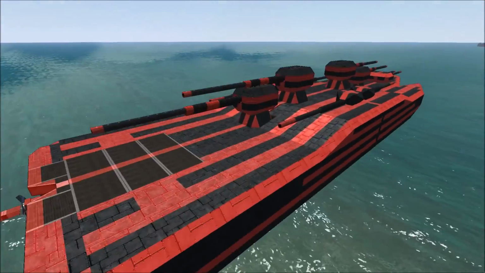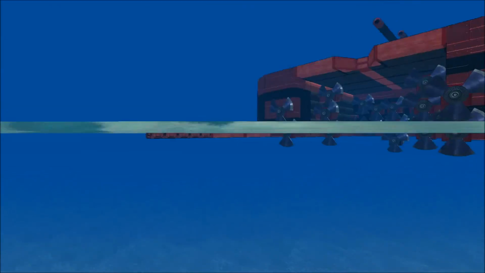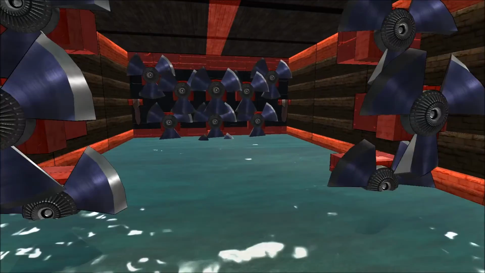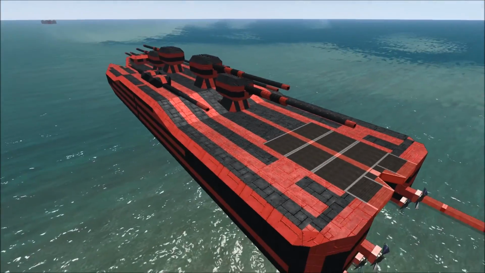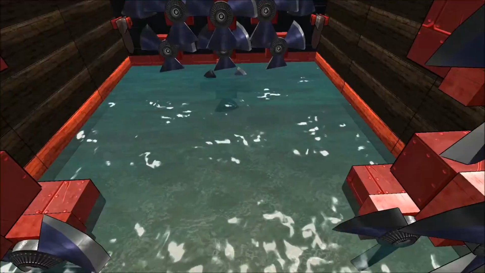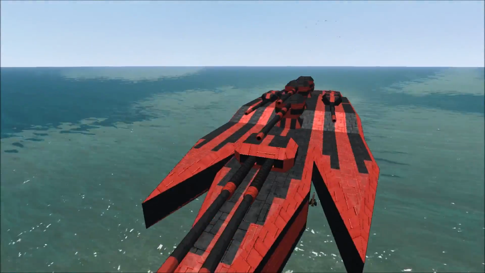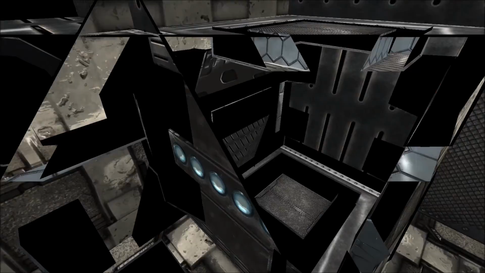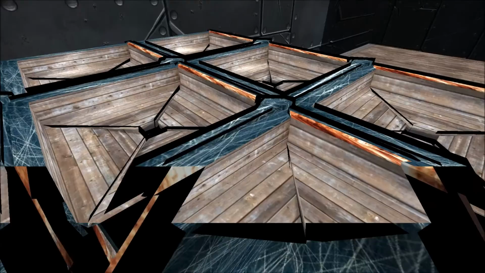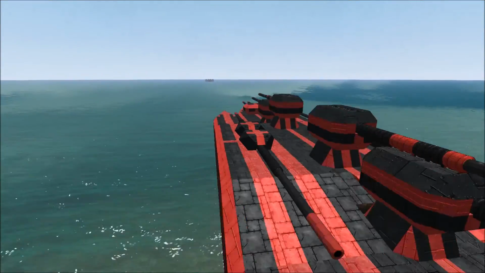I like the red and black motif. Got some distraction ammo racks back here. Good amount of propulsion. Oh, got it. Got the propulsion actually armored so that shells won't blow it off as easily from high arcs. We've got some good number of guns here. Looks like we've got some secondaries here, let's see, what do they use? They look like they've got hardener and explosives, so probably penetration depth.